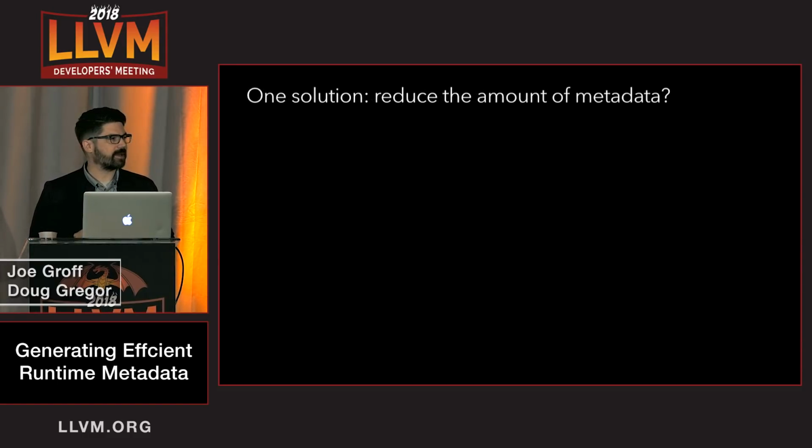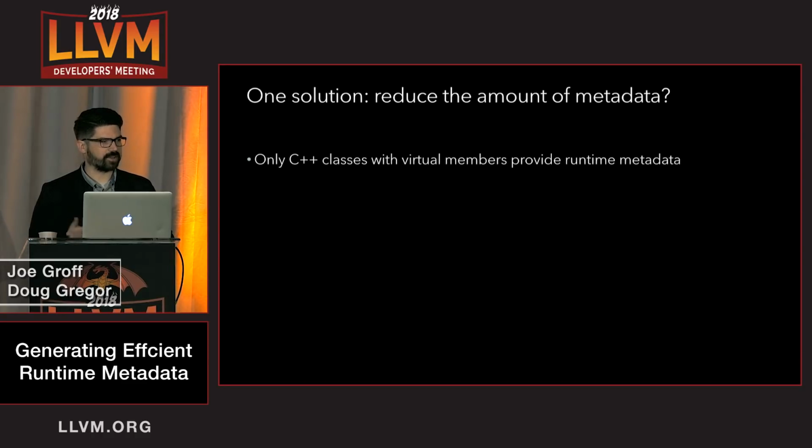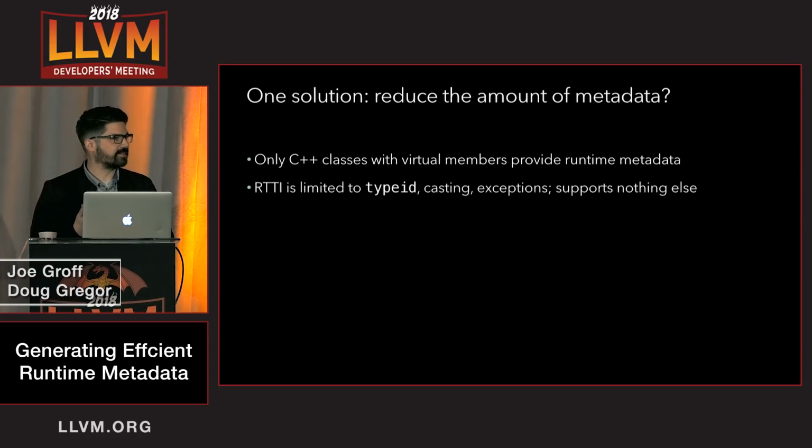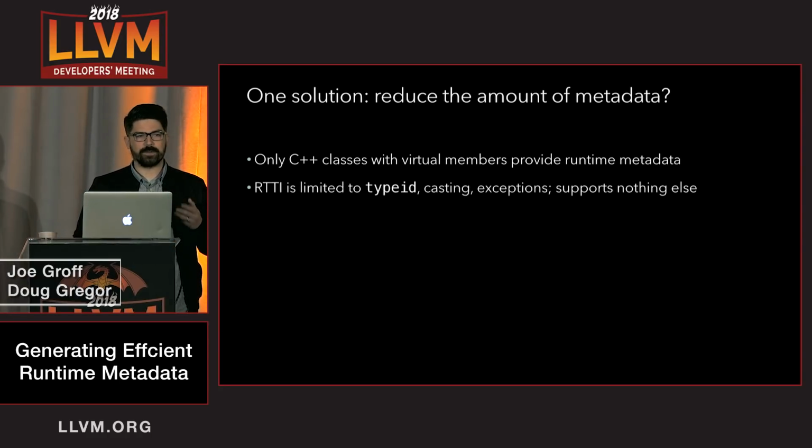So users love dynamic language features, but they don't want to pay for them. One approach we could take is C++'s "don't pay for what you don't use" taken to its logical conclusion with regards to metadata, only providing metadata for the things where you ask for them. In C++, if your class doesn't have any virtual methods, you get no metadata at all. It's just a struct. And when you do get metadata, it's extremely limited. It basically supports only the features C++ has. You can do exception handling, you can do dynamic cast, and that's about it. That's all you can do with RTTI.